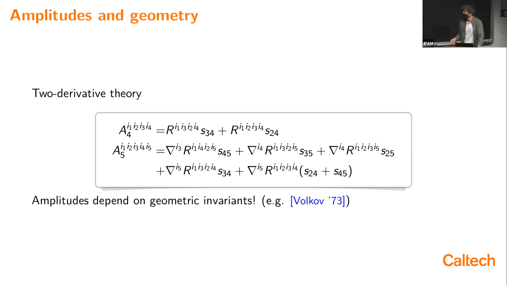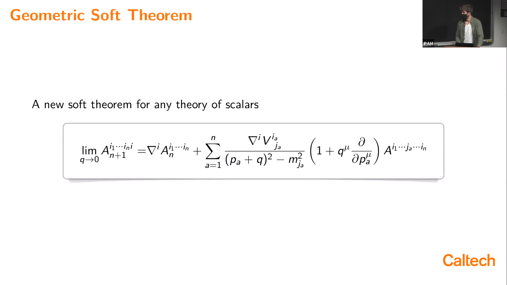Okay, so with that in mind, we have all the ingredients to state the new soft theorem. The soft theorem will be of this form. Start with an m+1 point scattering amplitude, pick a massless leg, and send its momentum to 0. So here, q goes to 0 for index I. What you will end up with on the right side is, in general, something that's non-zero, but it's simply 2 terms. If we ignore the last term for now, it's simply the covariant derivative acting on the lower point amplitude. And it's a covariant derivative in the direction of the soft limit. So you can view this as a shift of the VEV of the soft particle. So you shift all the couplings and all the internal propagators in your amplitude.